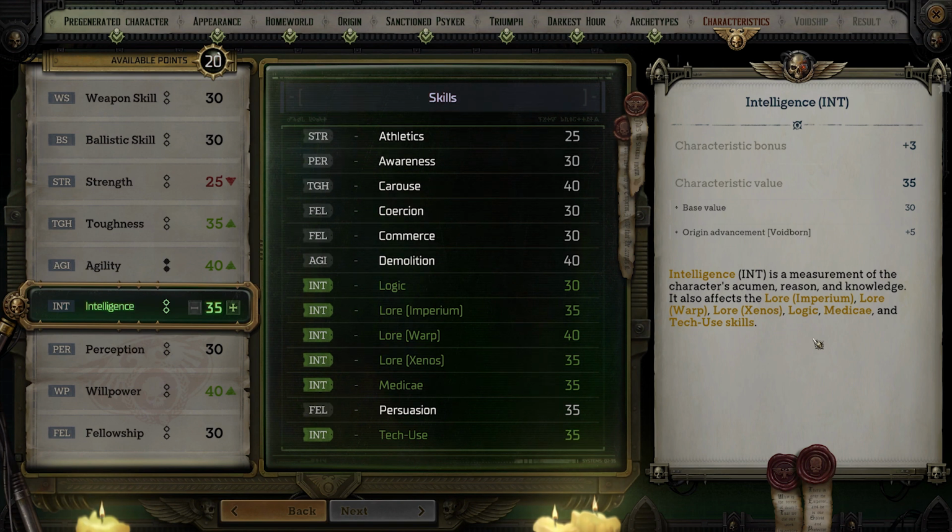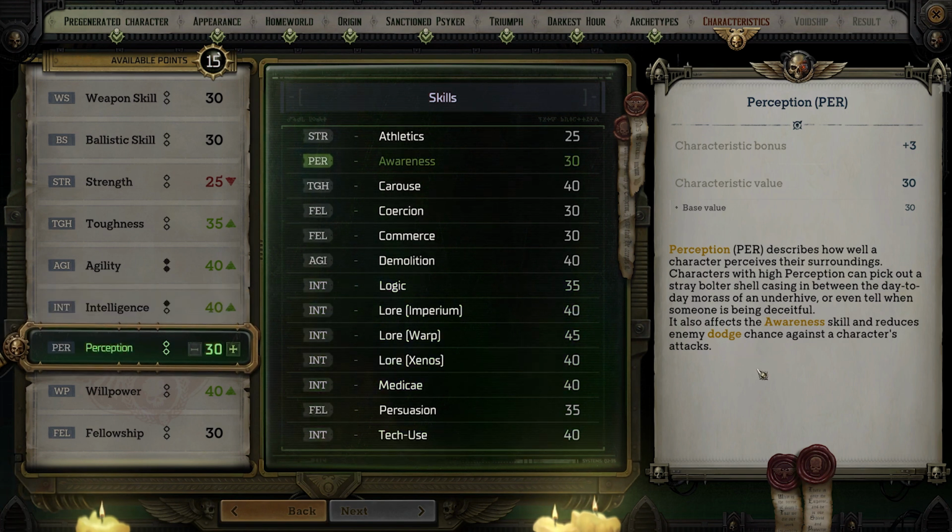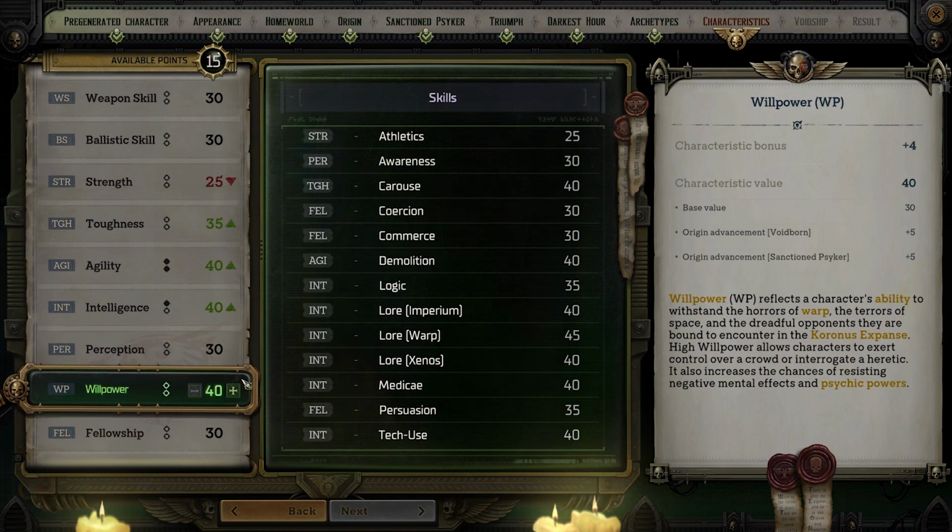Intelligence. Measurement of knowledge. Might bump that up another one. Perception. Reduces enemy dodge chance against... I think as long as we have a high perception character in the party, that would be good. It doesn't necessarily need to be us, I don't think.